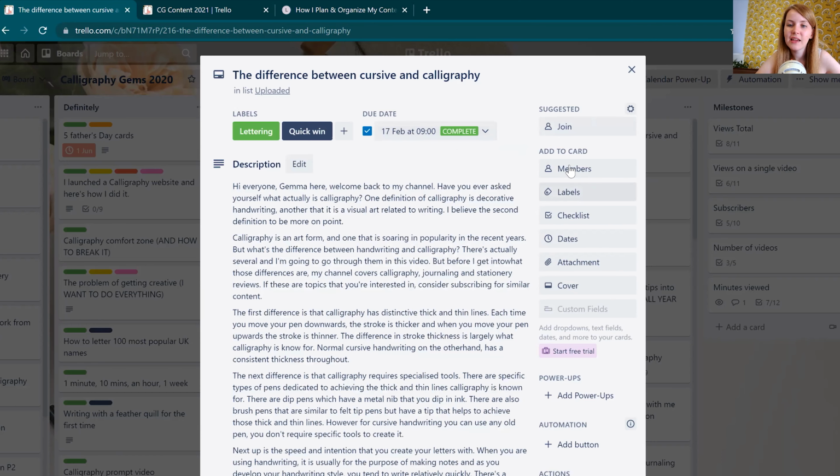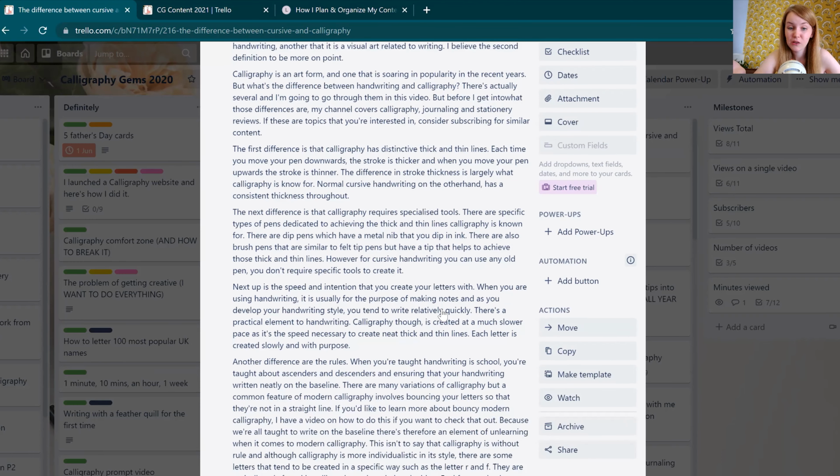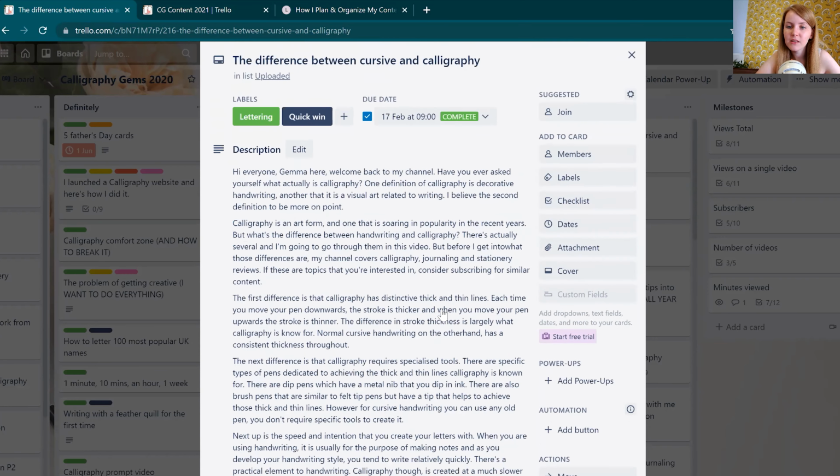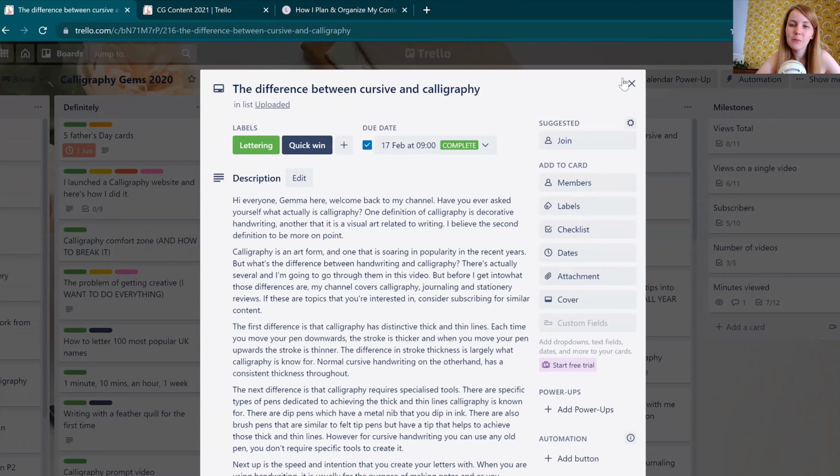And you can invite members, so you can share your Trello content with other people. I didn't tend to do that very often because I do all my YouTube stuff basically. And is there anything else? I think that's everything basically in terms of Trello itself. I might do a more detailed look into Trello separately if it's something you're interested in.